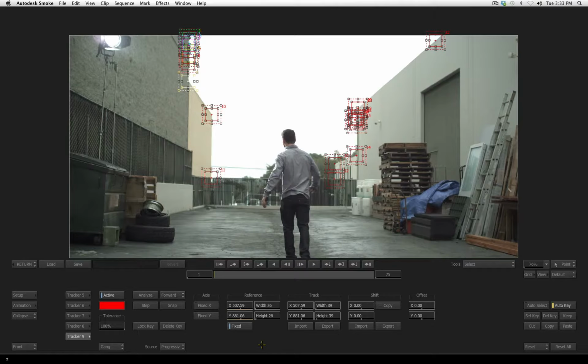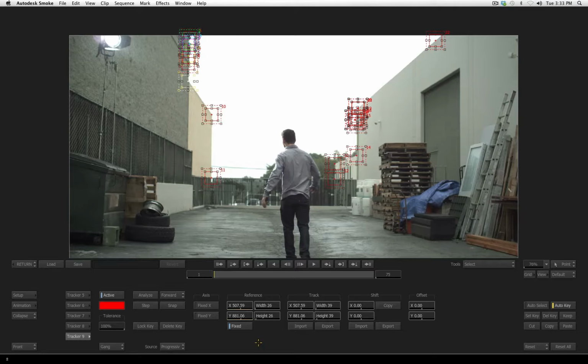Now there's benefits and negatives to both methods, and tracking is an art form itself. This is a very powerful tracking tool, but it also gives you a lot of control so you can finesse and fine-tune the track if it's a little more difficult than what I'm going to experience with this. Think of it this way. If the first frame you start to track is going to pretty much be exactly the same throughout the duration of the track, you can leave fixed on.